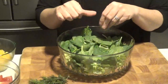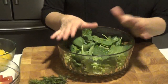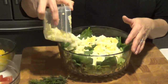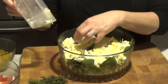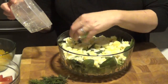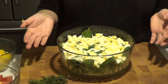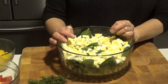Now after that, we want to do the hard-boiled eggs. I have probably 4 or 5 hard-boiled eggs chopped up. Just sprinkle those evenly across the top here. Just spread them nicely. Now you can push everything over more to the edge if you'd like your layers to be seen on the edge, like if you're taking this to a party. We would take this to something called a potluck in America or a luncheon. So there's your hard-boiled egg.